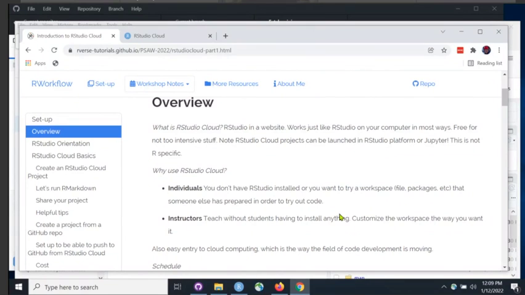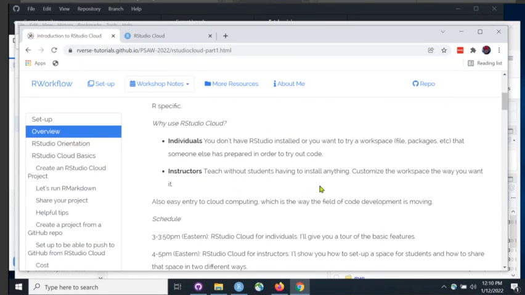I guess you could have some work up there and work from your phone on RStudio Cloud if you wanted to. And if you're familiar with RStudio, it's going to feel absolutely the same. It's almost the same on RStudio Cloud. Neat thing, you don't have to install anything, you just need a browser.